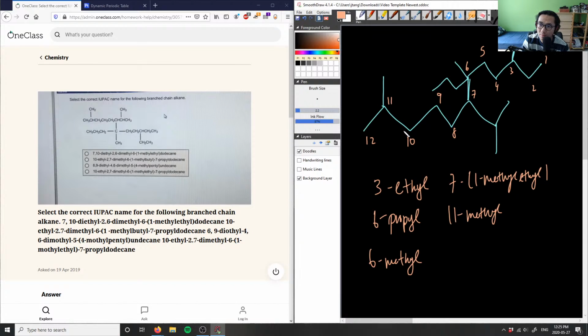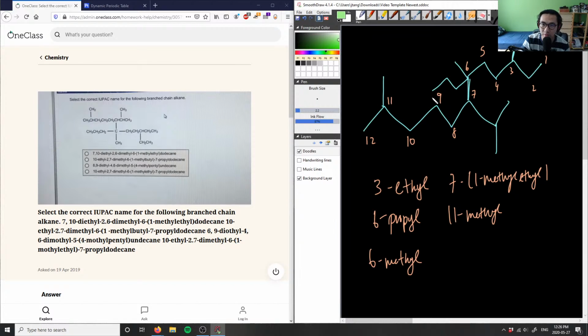So let's see. Would I have to label it from, let me try from this way actually. So 1, 2, 3, 4, 5, 6. This would make it a 7 instead of 6. So this one would have been a 10 here. So let's see. I'm either labeling it from right to left, or from left to right here. That's what I'm trying to figure out. So I have 1, 2, 3, 4, 5. This would be a 6 for the isopropyl group. This one would be a 7. So it's kind of a tie here between those two.